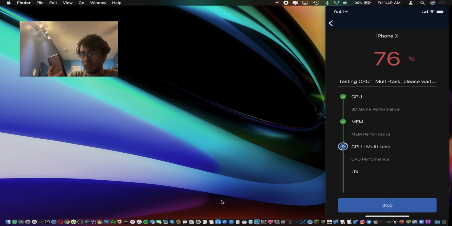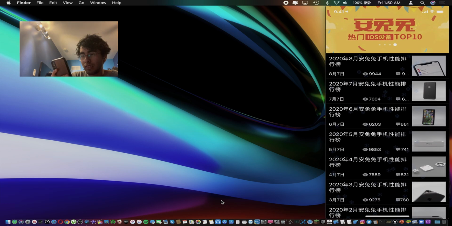Alright, let's see here. So, it looks like now it's just finishing up multitask, which is great. It actually moved on to the CPU while I was just talking to you guys. So that is great to see there. So now it looks like it's just processing the 3D physics engine. Nice. Come on, A11, you can do it. Nice. Alright, now it's already onto the UX. Sweet. Yeah, I think it's actually a little bit faster, at least from what it's showing. I think my phone definitely has sped up. Yeah, because now it's at 86%. That's pretty crazy, actually. I think performance has definitely gotten way better.